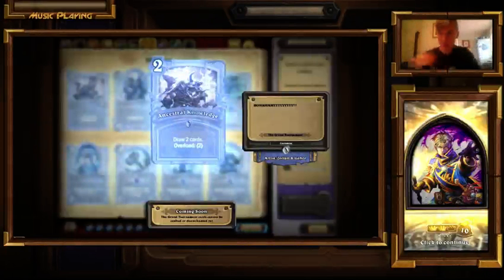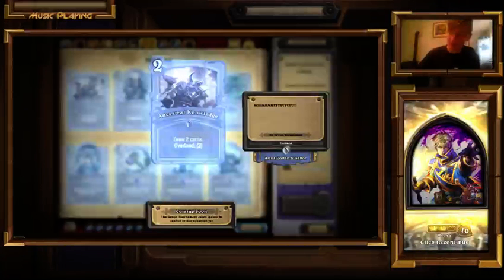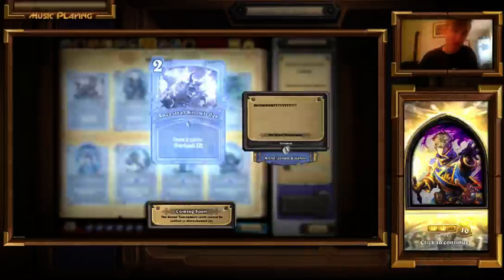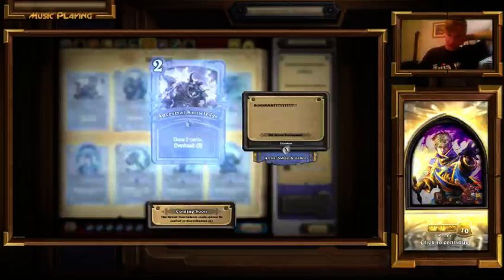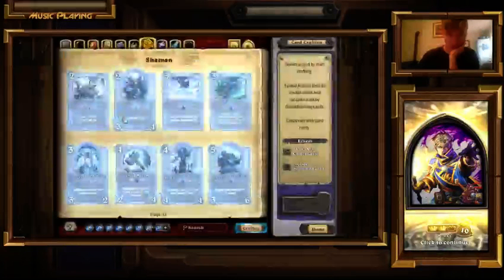Because Shaman doesn't have any consistent card draws so far, except like Mana Tide Totem, and it gets instantly removed, even by phase decks. And this card should see play, just because Shaman doesn't have any actual draw. I like it. One of, or two of, not even actually.